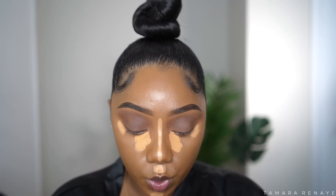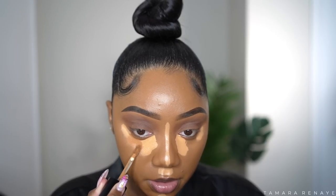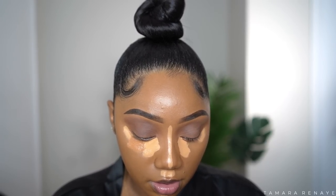Bit on my chin. Cupid's bow. And my nose. And then I'm going to apply chai right in the center here. And yes, my beauty blender is damp. Squeeze it out.